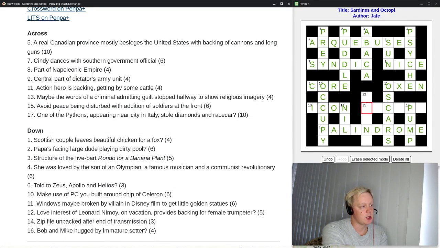Avoid peace being disturbed with addition of soldiers at the front. So something being disturbed, you disturb letters, you anagram them, you move them around, and peace is 5 letters. So anagram peace, and you need to add with addition of soldiers at the front.